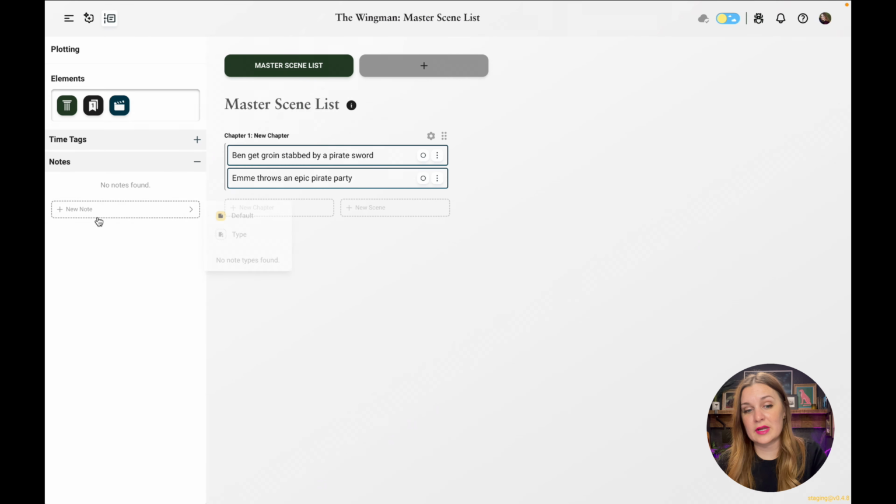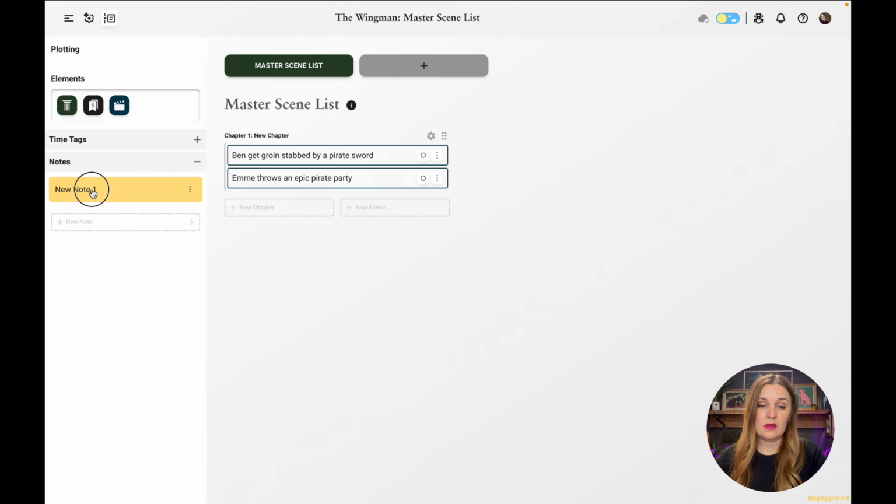I can also create a note. Typing my new note here, whatever you want it to be. So that's adding notes and scenes and chapters into your master list of plotting elements. So this is the simplest way to use Novelio's plotting portal, is to just create this list of chapters and scenes, add some notes if you have notes, and one step further is using the scene sheets to detail out how your scene is moving your plot forward.